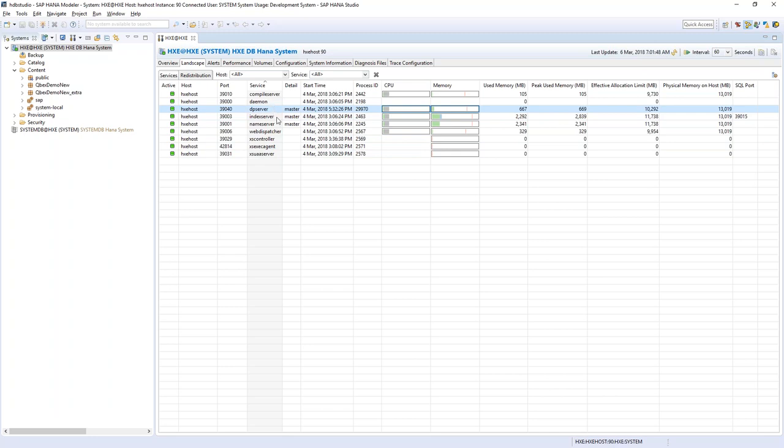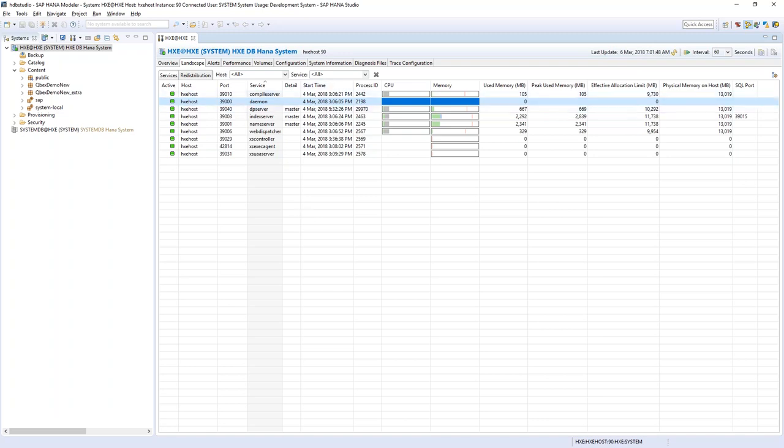Like this, you'll have multiple services. The name server is for understanding the landscape environment. Like you'll have development, quality, production, right? When you need integration of those landscapes, we use the name server. The daemon is something like this: it does not do anything itself in the server, but when you start your HANA server, first the daemon process starts, and it takes care of starting all other servers like the index server and XS controller. Daemon takes care of starting all other things.